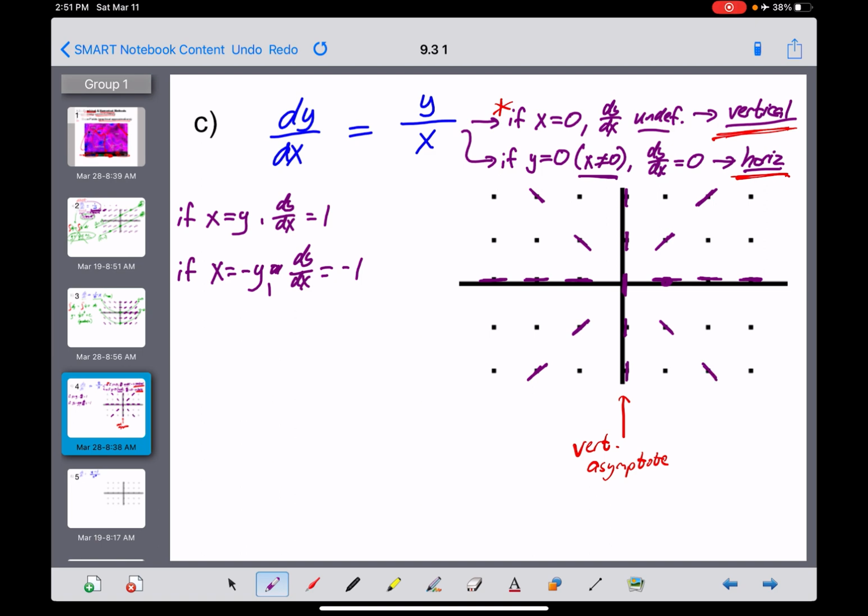So hopefully you guys are seeing my point right here. Yes, there's 35 little slopes that I have to draw, but it's not like I got to sit here and do a whole bunch of math 35 times. There's definitely some shortcuts. All right, after this, though, things get interesting, and I think I'm just going to dive in.